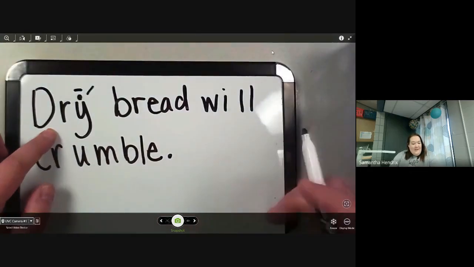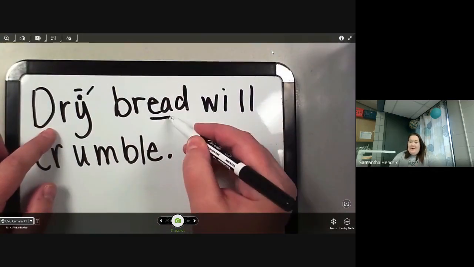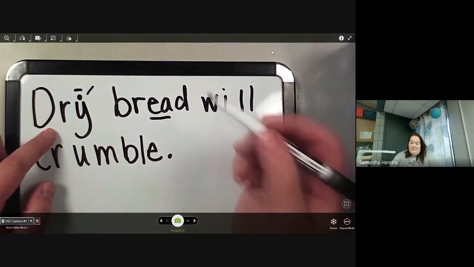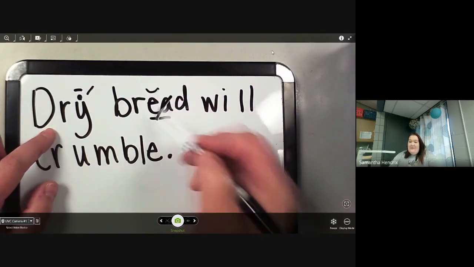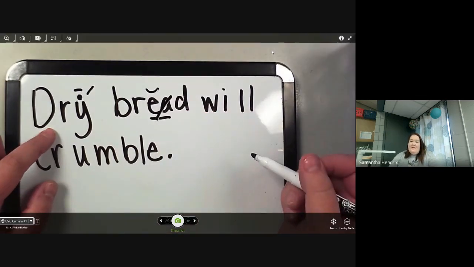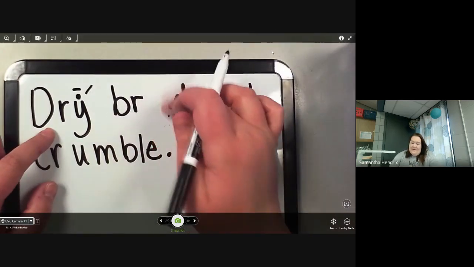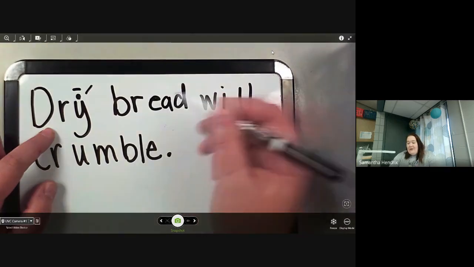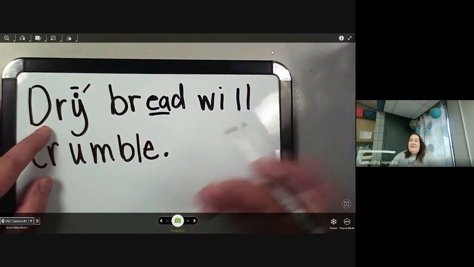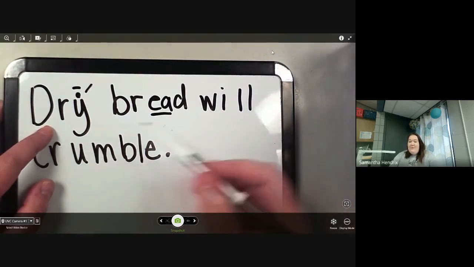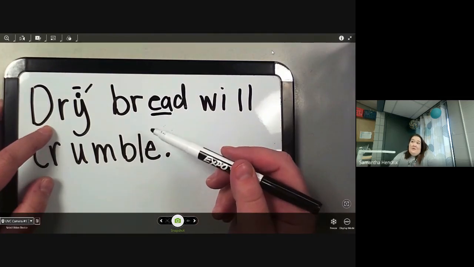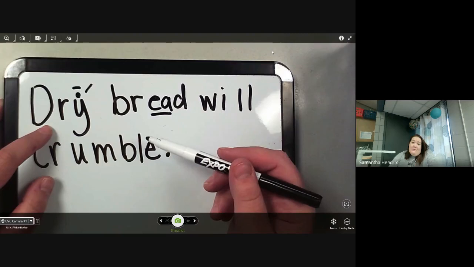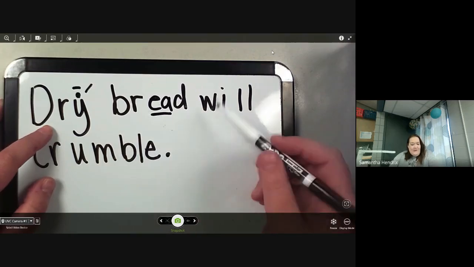Okay. Here is our new digraph we just learned. And we use this one when we practice, so we know it's a short vowel. Okay. Now, if you didn't know that, let's look. And we just had this. Okay. We're going to underline it because we know it's a digraph. We don't know what sound it'll make yet. So we have dry breed or dry bread. Well, breed is a word. So what if you still don't know? Okay, let's finish. Let's code the others.